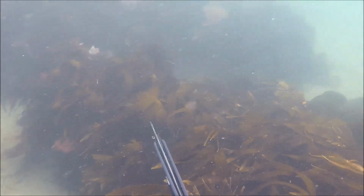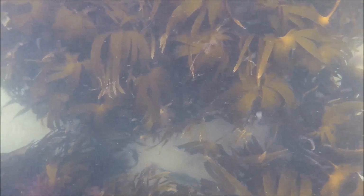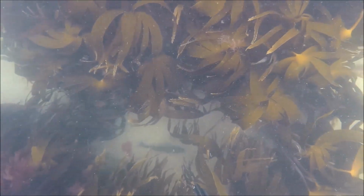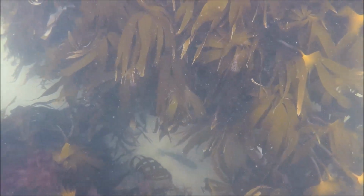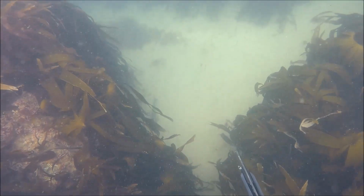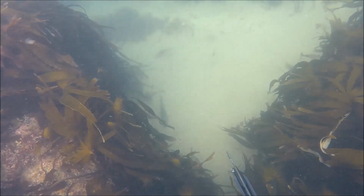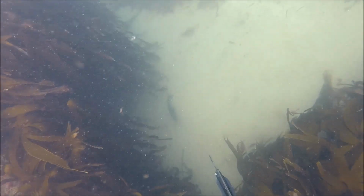And you'll see again here another sand patch. I don't know why they like the sand so much. You find it on deeper reefs as well. When I was spearfishing at Talon Bay last year, my friend Bobby Burns shot a couple of very nice bass on the sand at about 12 meters. So he was stalking in the aguato style like that. Had some very, very good fish there. But they do seem to like the sand.